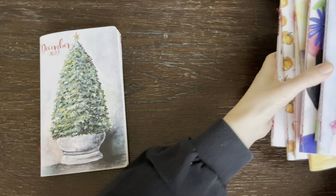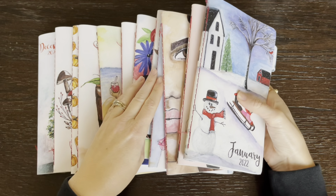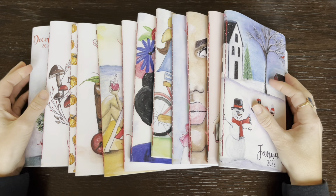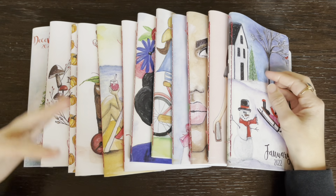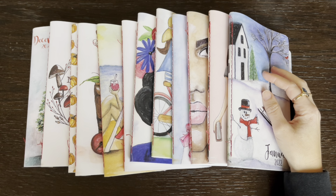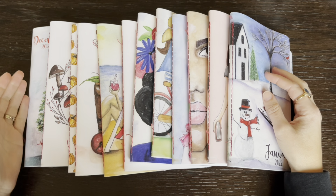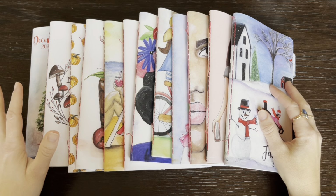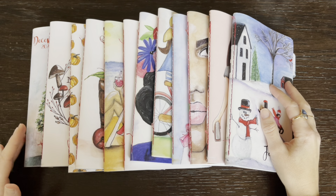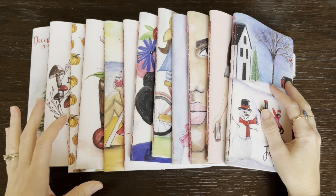Well, you guys, that was the look at January through December, Designs by Planner Perfect. These are my monthly planners. I hope you enjoyed seeing the quickest flip of all of them. It was fun to see how I changed from January to December, but it's okay to switch it up and make your planner work for you, how you need it to work for you in the season that you're in.